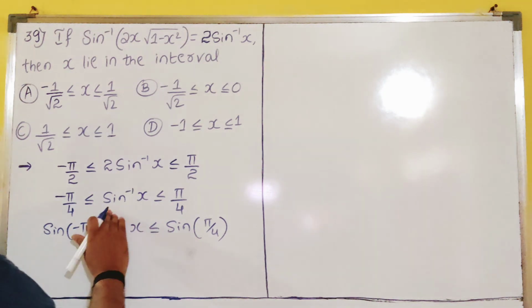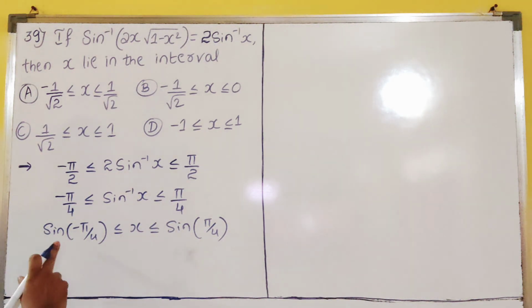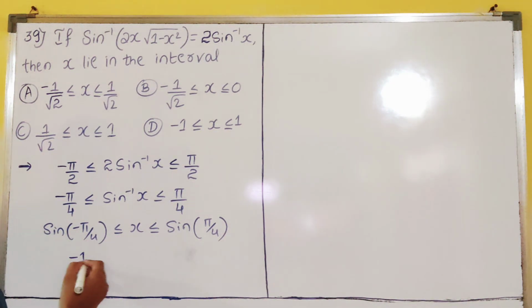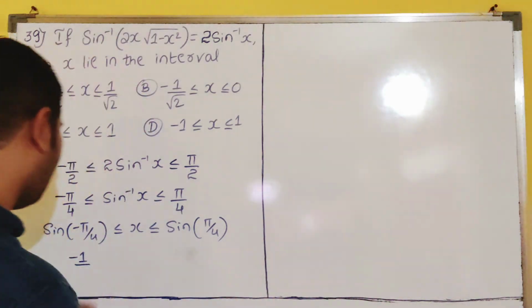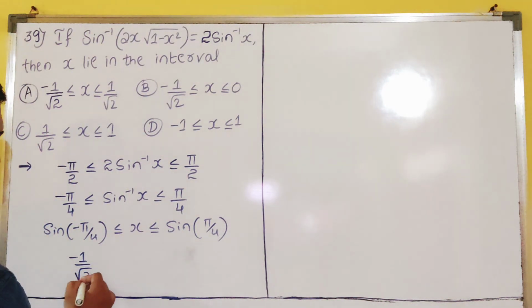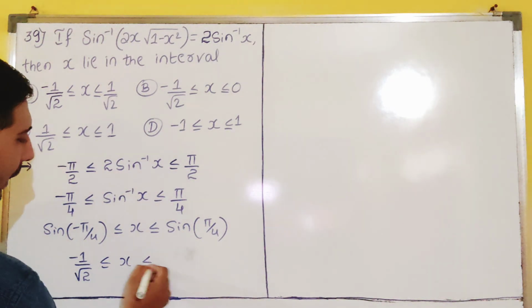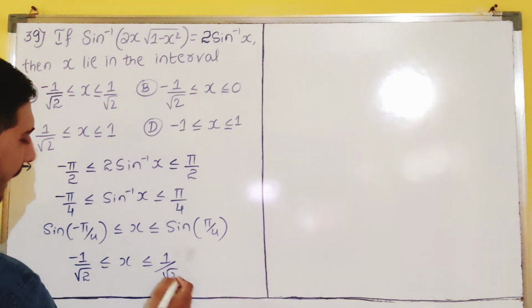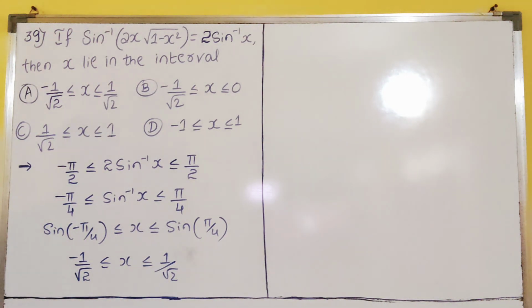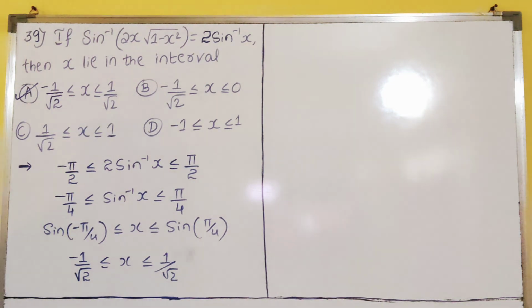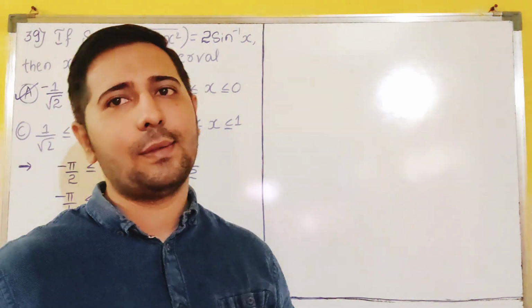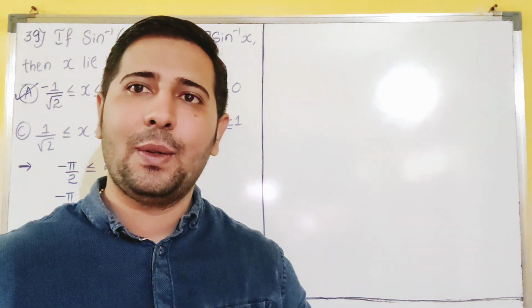So now see, sine inverse I have taken this side. So sine of minus pi by 4, where pi by 4 means 45 degrees. Don't get confused. Clear? Sine 45 degrees is what? 1 by root 2. Minus sign is there, that's why minus 1 by root 2. So which option is matching? You see that is matching with option A again, dear students. A for awesome. Awesome is the answer. We'll see the next question.